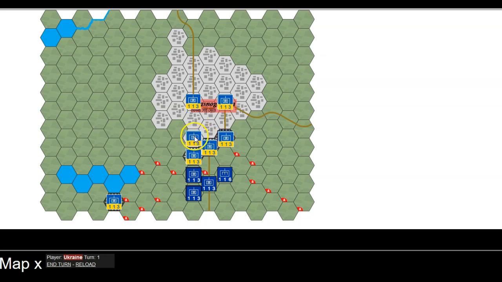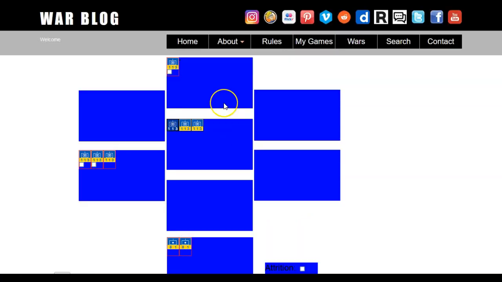Oh, I didn't want to do that. Why did I do that? Oh no, that's what I wanted to do. Let's lay some mines in there. Let's see. Oh, he can move. So we'll put him in there. 1, 2, 3.